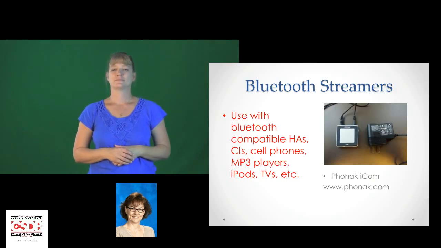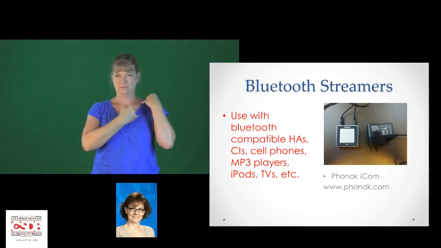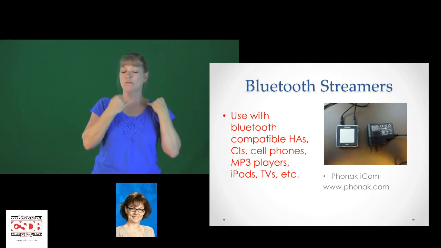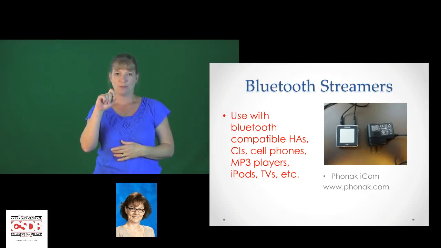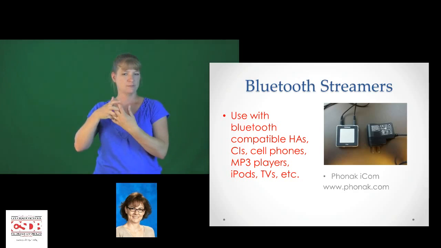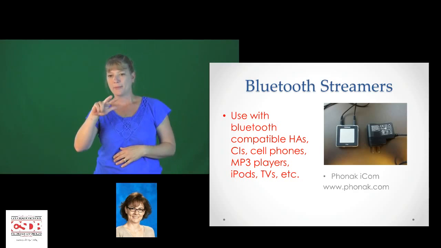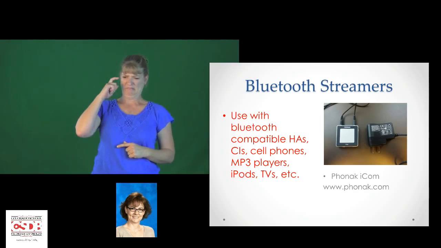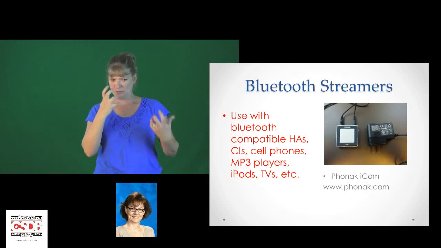A Bluetooth streamer is worn around the neck, like the other neck loop I showed you earlier, but this device is used with Bluetooth-compatible hearing aids, and it's used to listen to cell phones, MP3 players, iPods, things like that. And again, if you're not sure if your hearing aid or cochlear implant is Bluetooth compatible, you can ask your audiologist.